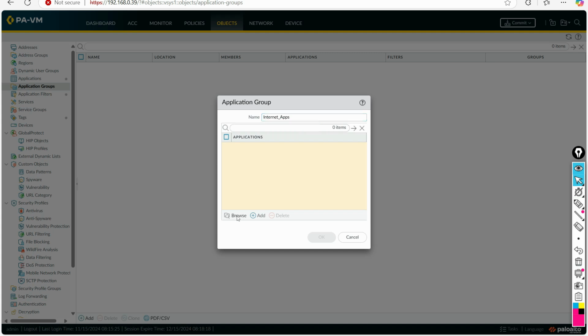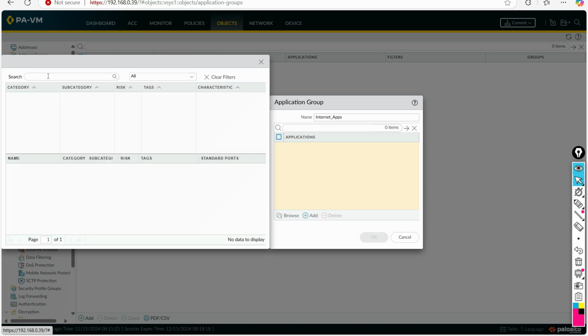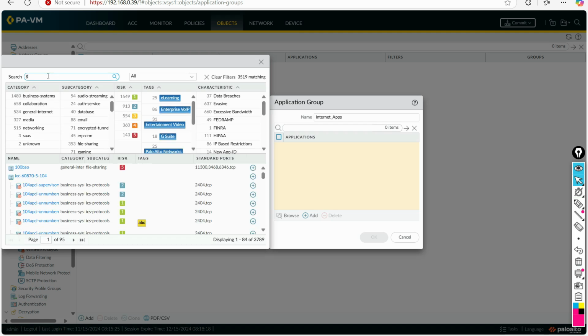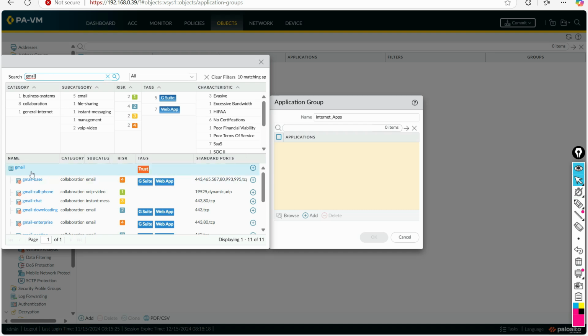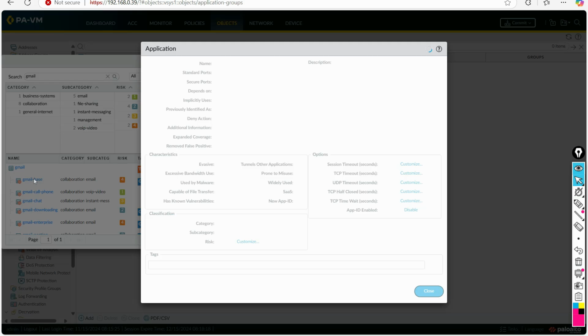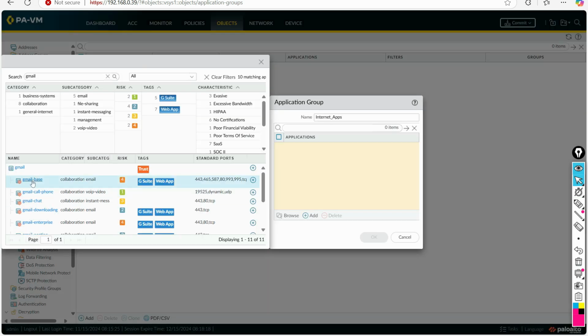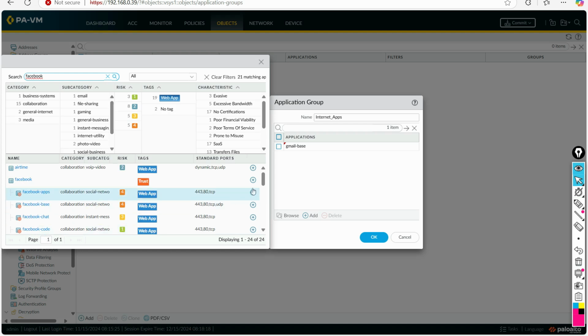What I will do is just browse. First I will browse Gmail. So I will take Gmail base. Here I am selecting the applications. So Gmail base I will add. Second, I will say Facebook. I will add this Facebook.